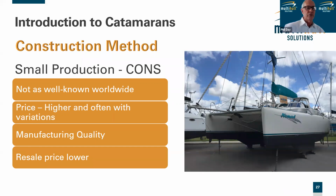But when you move into the full production, you know every boat will be pretty much the same. And the prices are higher? Often they are. Yeah, so once you want variations, it's like with that house. If you buy a display home and it's off the plan, that's it. You know that will be the price. But then you start asking things to be altered and varied, your variations, and the price just blows out. Because unfortunately with boats, it's very labour intensive. So your price will blow out like you wouldn't believe.